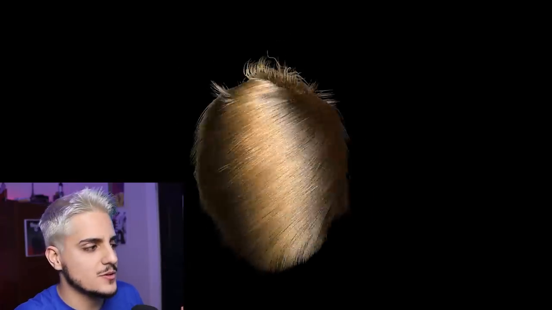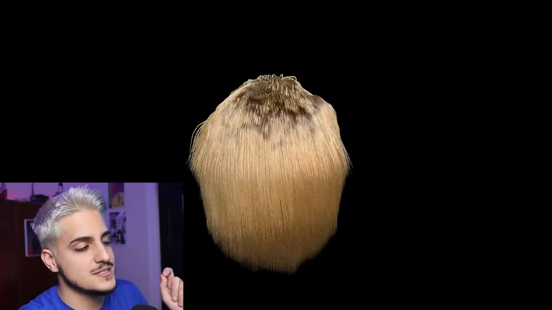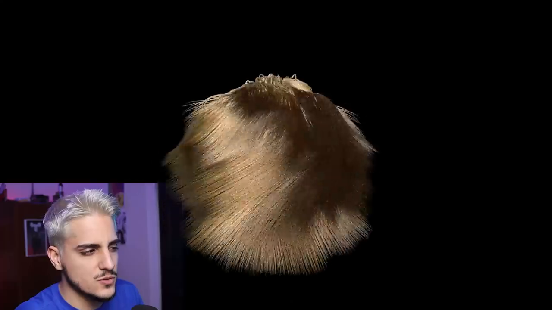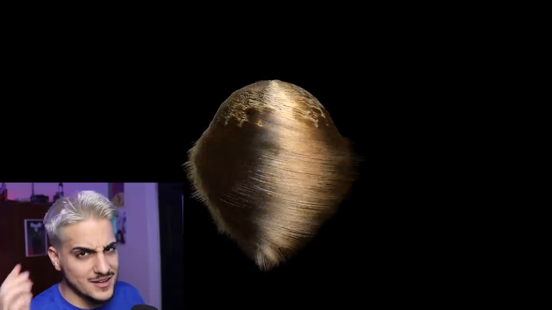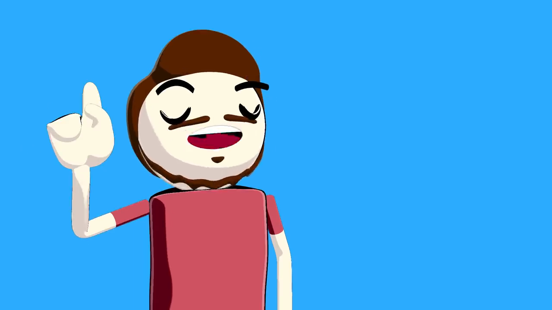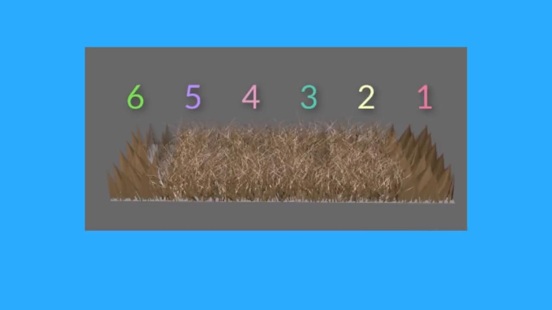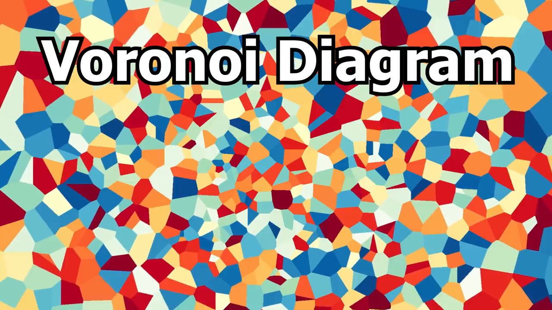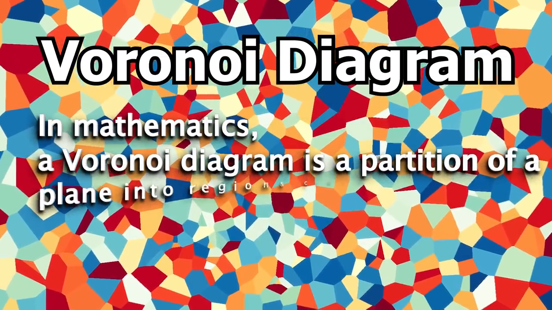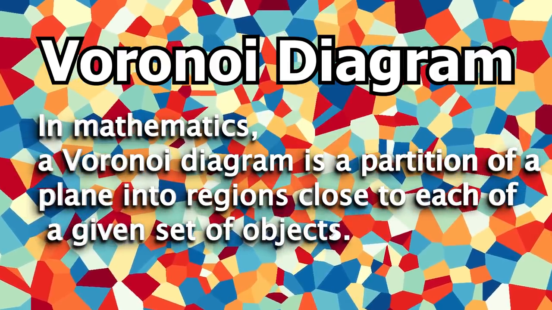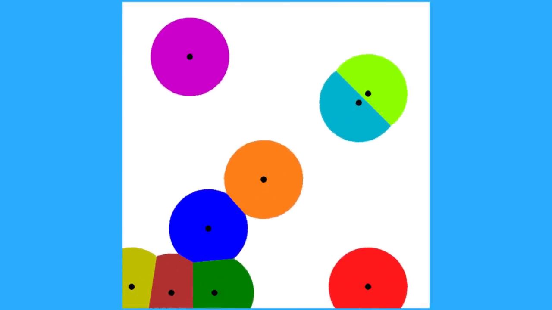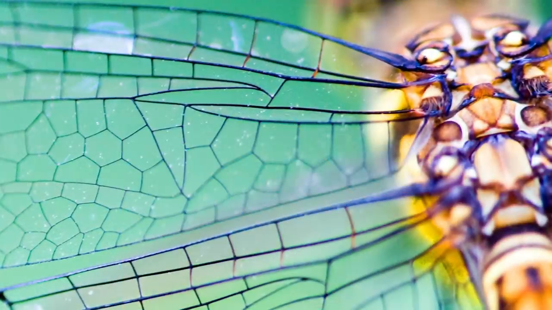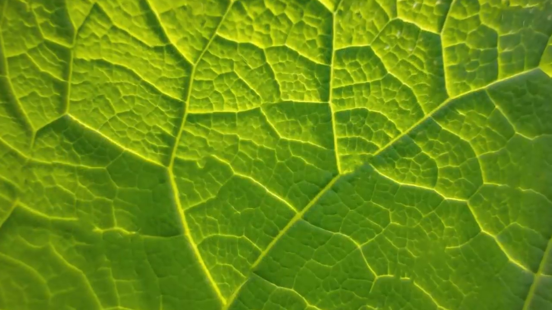However, there's a little problem — the hair doesn't look very realistic. It's too smooth, too symmetrical, even for straight hair. You know, straight hair has little clumps. Clumps! That's another step you need to generate more natural-looking hair. There are various forms of clumping, and one of them uses math again — the Voronoi diagram. According to Wikipedia, a Voronoi diagram is a partition of a plane into regions close to each of a given set of objects. The result can be found in nature — like the wings of a dragonfly, elephant's skin, and leaves.